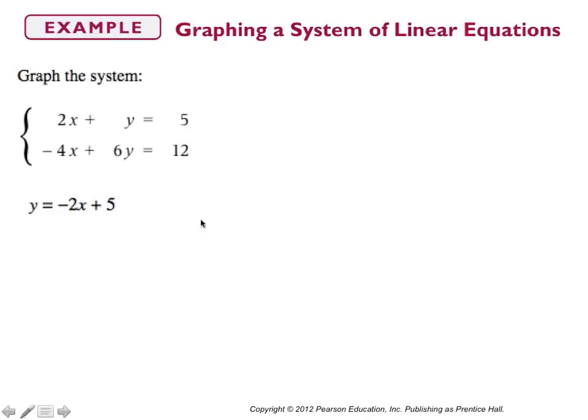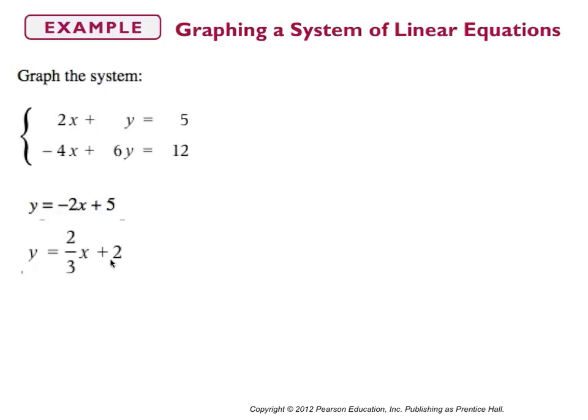And then this bottom equation, it's a little nastier looking. We need to add 4x to both sides because if you notice, it's negative 4x. In order to get it on the other side, we're going to have to add 4x to both sides. So we'd add 4x and then divide by 6. And again, you have to divide everything by 6, not just the 4x, you also have to divide the 12. So if you do that, you get y equals 2/3 x, that's simplified because it was 4/6, plus 2, because 12 divided by 6 is going to give you 2.